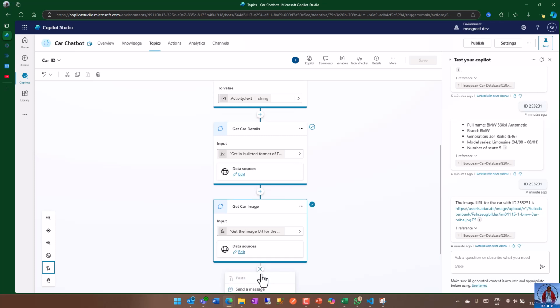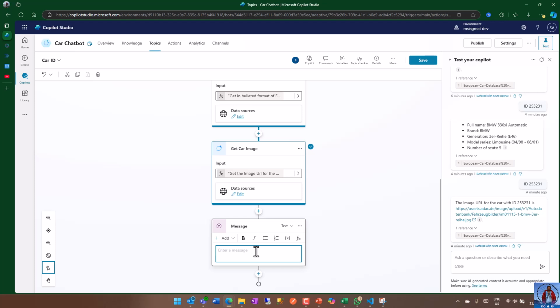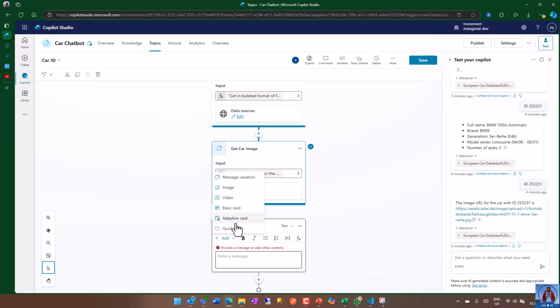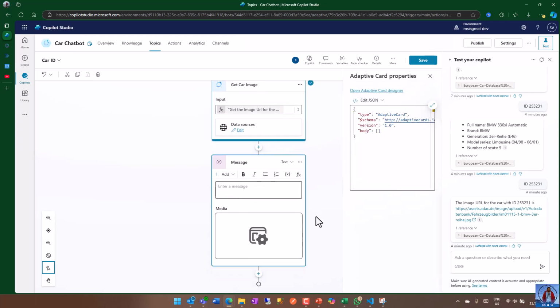Next, you need to send a message. So now we need to format this message in a nicer format. So what I'm going to do is add an adaptive card. To format any text in your own way, think of it like an HTML output, and you can format the HTML output in any way you want.